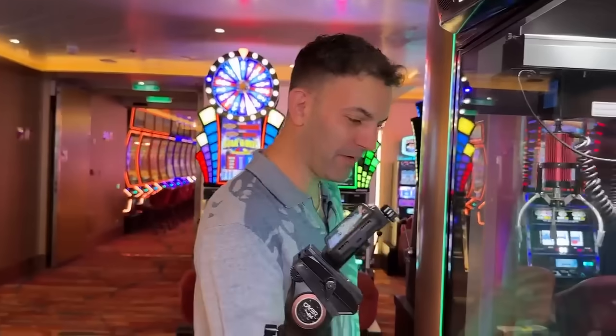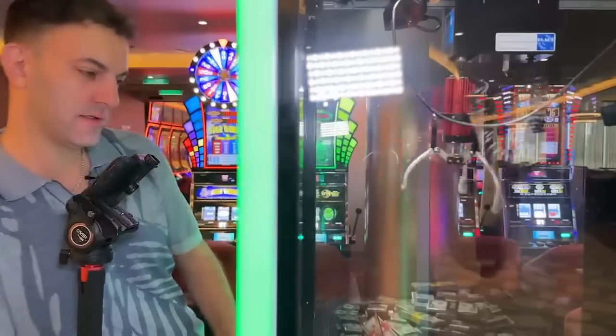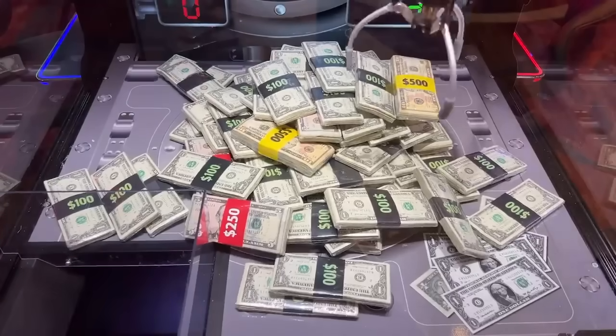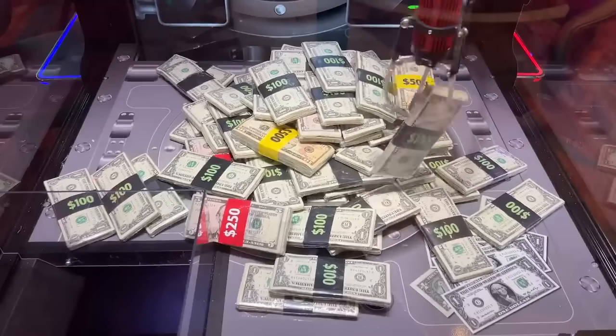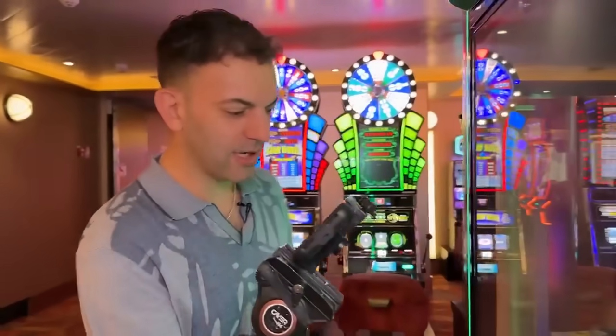All right, I'm gonna go for that hundred right there. That looks a little good. Little hundo for $5. That sounds delicious. Okay, you gotta use all the angles you can. That looks about right, I think. Come on, girl. That's pretty good again, I gotta say. Oh, rude.